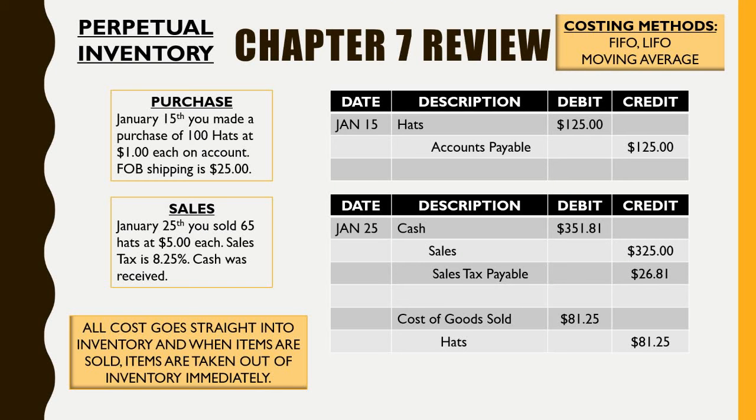So again, chapter review. We have to take a look at how we journalize our sales, right? We recognize that when we make our purchases, it's going to go straight into inventory. When we make our sales, it's going to be taken directly out of inventory. So when we do our sales, we have two journal entries. We need to recognize first the sale, and then we also need to update our inventory by recording a cost of goods sold. And this happens with every single sale because we're constantly updating our inventory, okay? And of course, all costs go straight into inventory, and all costs come directly out of inventory, okay?